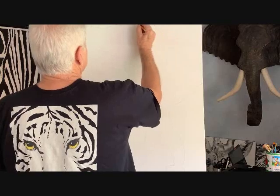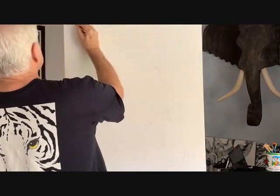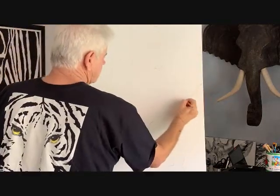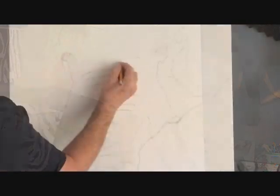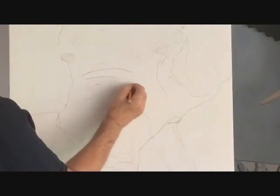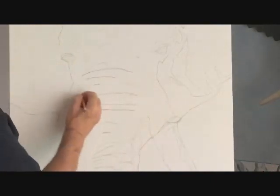I start by sketching my elephant out. I like to use a photo for reference. I have traveled all over the world and taken many pictures. But what works just as well is a trip to your local zoo. The sketch is just for reference points on your painting.